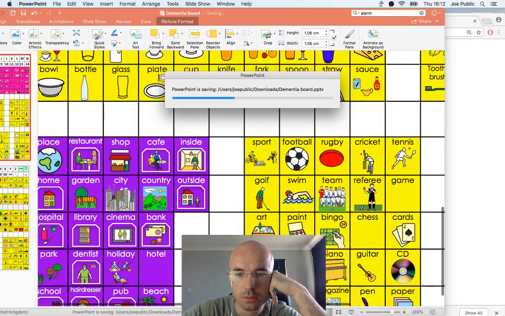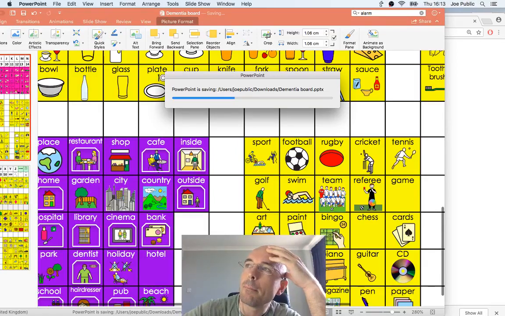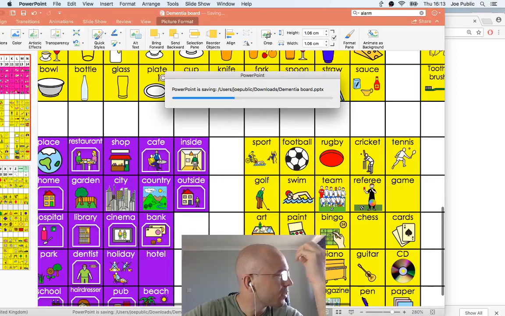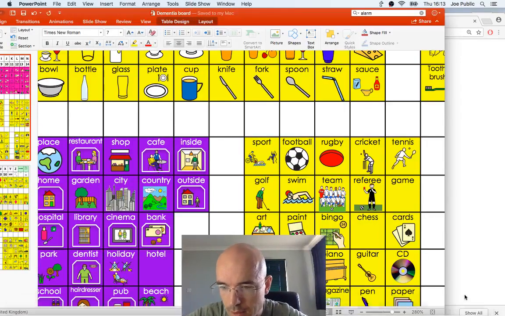I wonder how close we are to finishing this. I remember these being the hard looking ones. Tell you what though, if there's only hotel left, then I might just send it as it is. Although I can see hotel being the sort of thing you say relatively regularly in the care home to visitors, and I can see it being a word you lose. So it's a bit tricky to work it out. I kind of want a no vacancies sign. We'll find out. Alright.